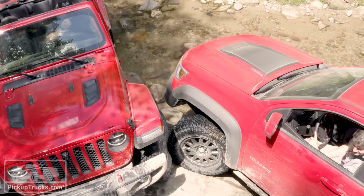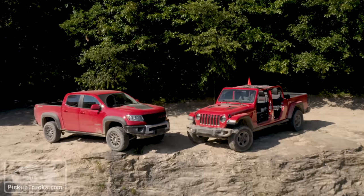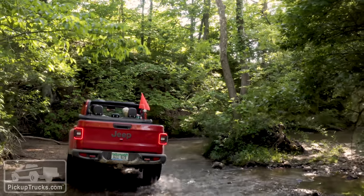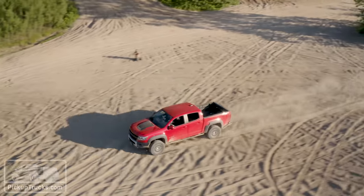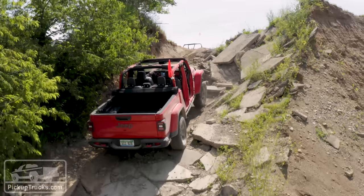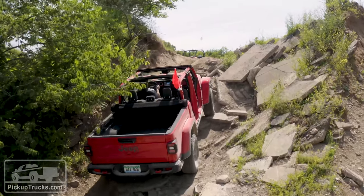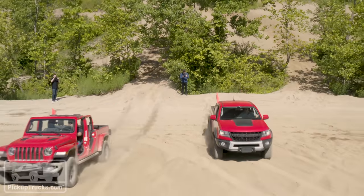After all the dirt and tests, picking a winner between these two is really hard. Unlike two years ago when the Tacoma and Colorado had a similar mission, the Gladiator and Colorado are two very different animals. If you want to go really fast off-road and cross the desert at higher speeds, the Colorado is probably right for you. If you're looking more toward rock climbing and want to effortlessly climb rocks all day long, the Gladiator is probably the one. Either way, you're really going to enjoy yourself. More information is available at pickuptrucks.com.